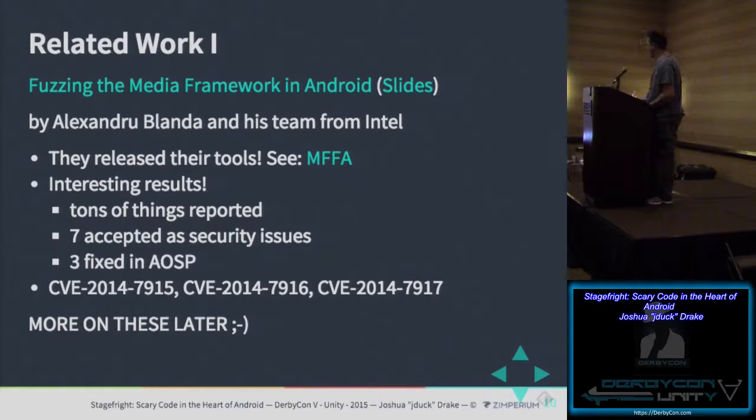They say in their talk that they submitted 11 terabytes of media files to the Android security team. I'm not quite sure how you do that, but they did. That's a lot of data. That resulted in 7 security issues that they cared about, and 3 of them is all I ever saw get fixed in AOSP. These are the CVE numbers. We'll talk about them a little bit more later.